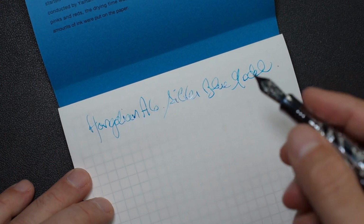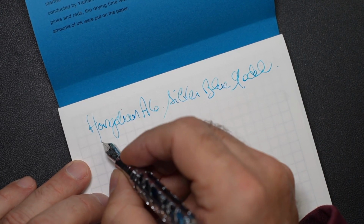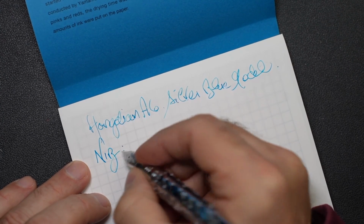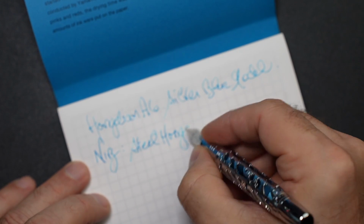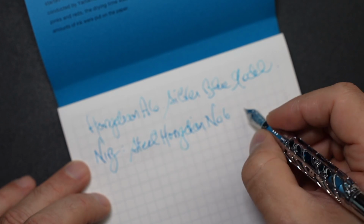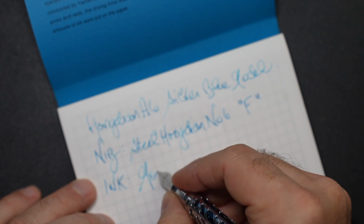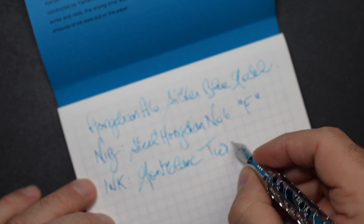Okay. The nib is very fine, I find. Usually I thought they were a little bit wider. The last experience I had, it could be the ink, but the nib is a steel Hongdian number 35, as they put it, or number 6, and it's a fine. The ink is the Montblanc Turquoise.